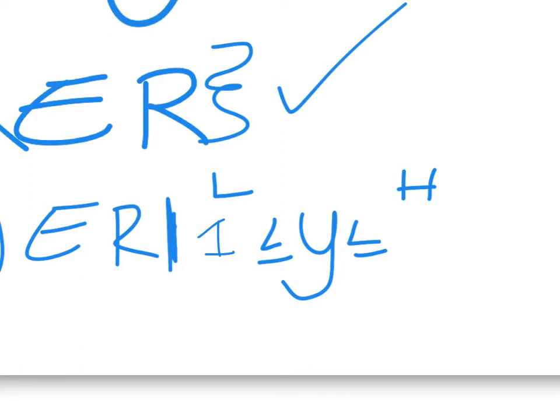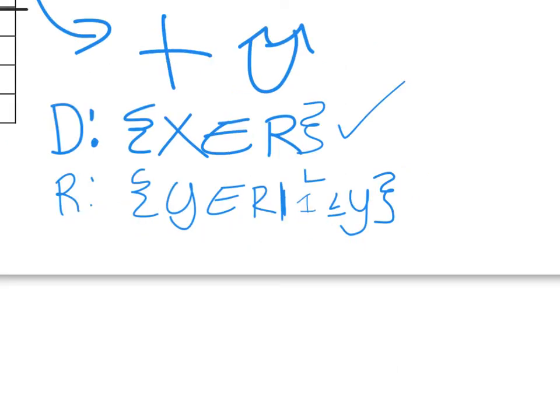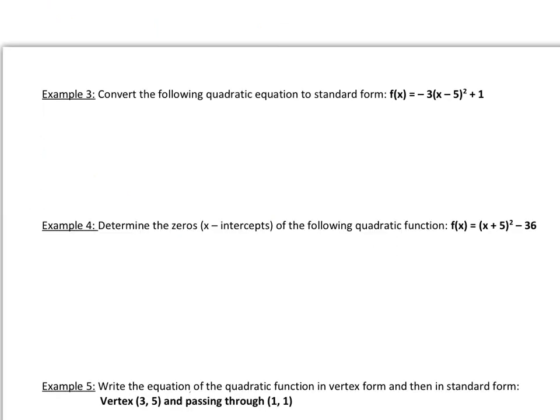So we're going to erase that other side. We're not going to use it. Then we're going to remember to close that bracket at the end. Okay, now our next few examples here.